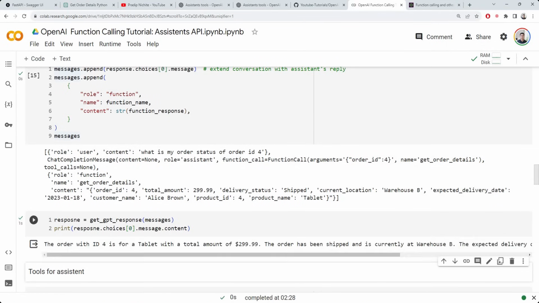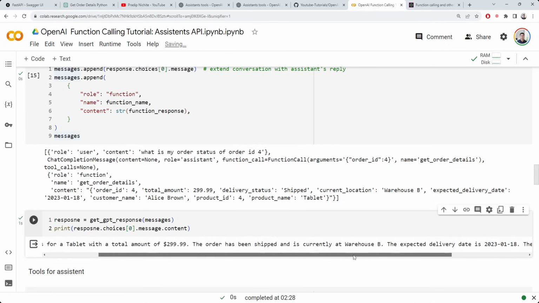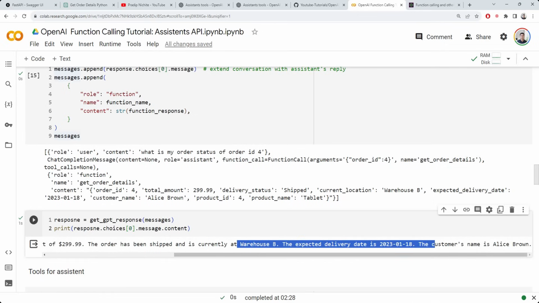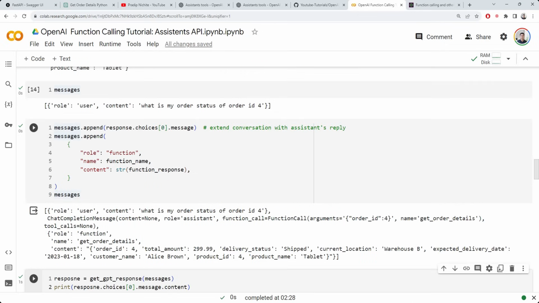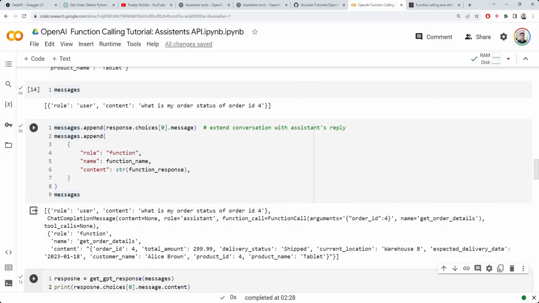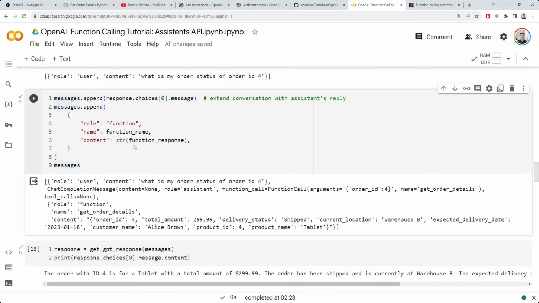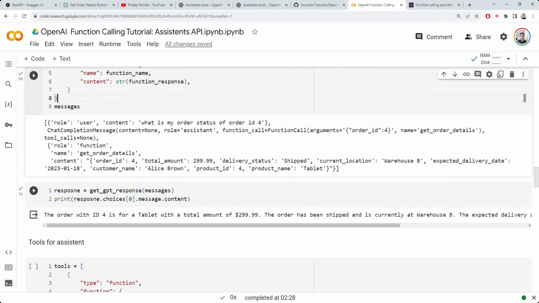And if I now send it back, this is what GPT has generated, this is what the user or the customer is going to see. The order with this particular ID is actually shipped and it is in the warehouse, and all of this. You could write a better prompt or system role to define what messages we want to see here, but that's not the purpose here. The purpose is to show you how we give GPT our internal function details so that ChatGPT can communicate with our internal APIs.